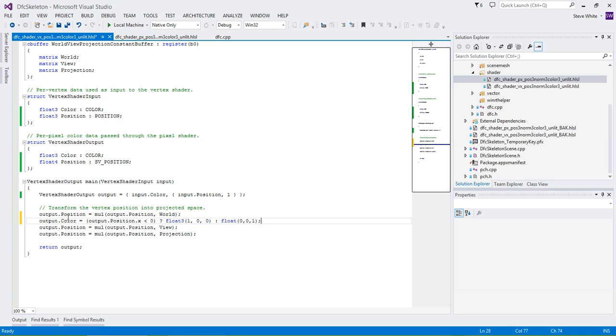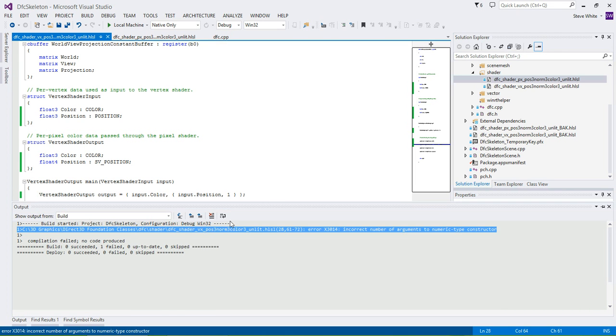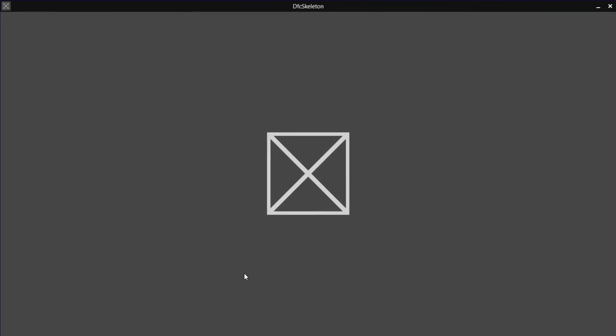So I've done this, I'm actually grabbing the output's position, the x coordinate of the output's position, after doing the world transform, so that the actual colour will depend on the world transform, not on the view transform. So it won't matter which way the camera's looking or where the camera's located. The colour will be a factor of the actual geometry. So let's see what that looks like. Float 3. See what that looks like.